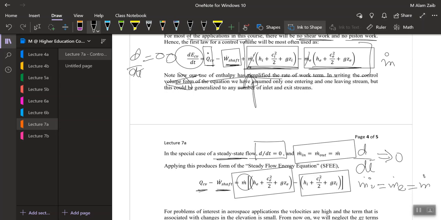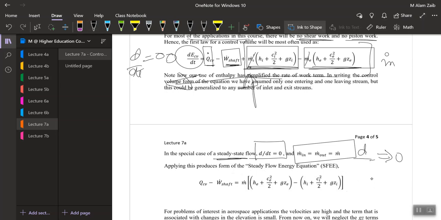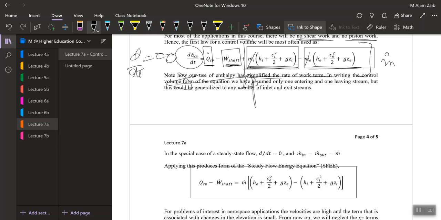This kind of an equation, which we have just derived, is for a special condition, and that special condition we call a steady flow. This is our energy equation. So this whole equation can be called the steady flow energy equation. This is our first law equation. You can call it the first law energy equation as well. This is our first law conservation, the first law for the control volume. So this energy equation can be called the steady flow energy equation for the control volume form of the first law. So this is the first law of thermodynamics, and make sure again it is a special case when d by dt is equal to 0 and mass in and out of the system is equal to m dot.